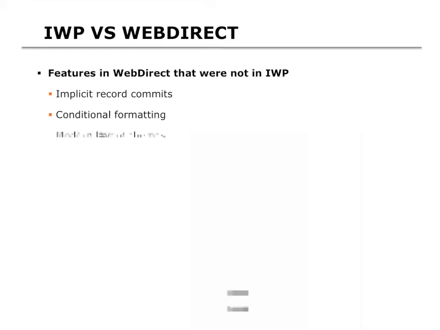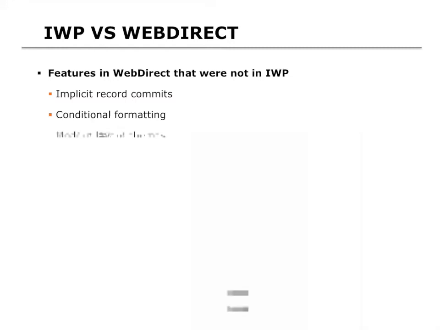We've also got access now to conditional formatting and modern layout themes, so all of the themes that were introduced in 12 and have been built on in 13, you now have access to using WebDirect. You now have more direct editing of container fields. Previously in IWP, you could download data that was already loaded into a container field, but you could not add anything to a container field through your web browser. It was kind of a one-way street.